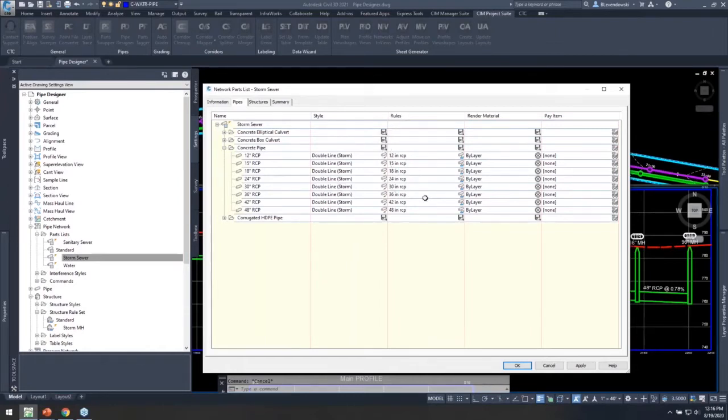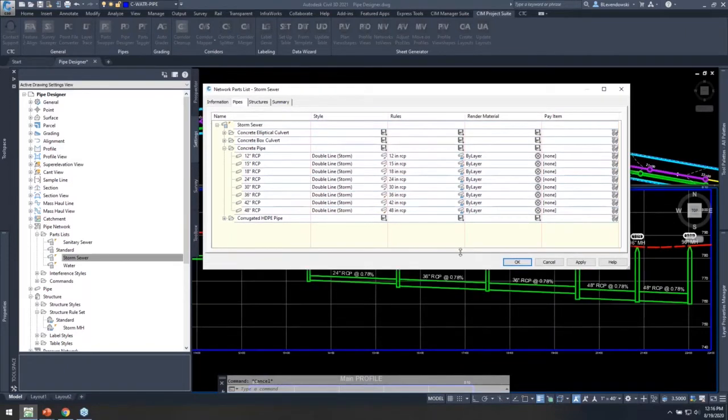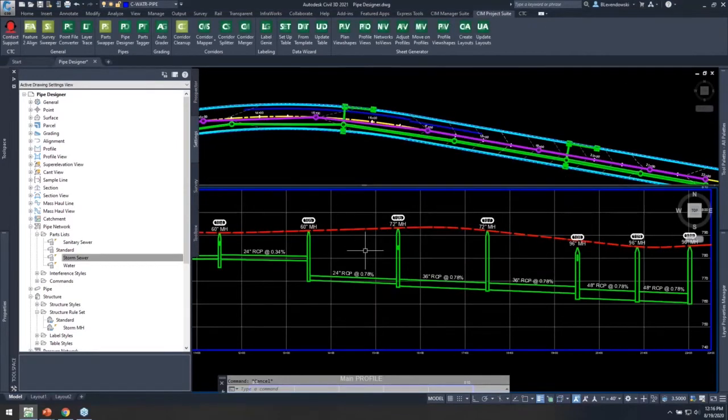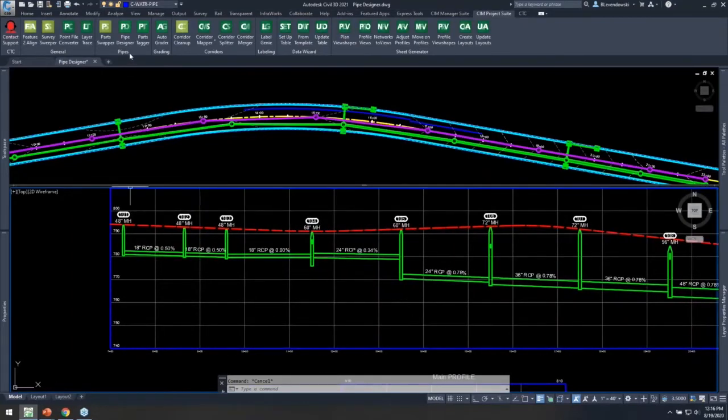Now again, they're kind of clumsy. They help the parts come in at a reasonable location, but for the most part, they don't really aid you in design that much. I've seen some people come up with some odd workflows here and there, but what we've done in Pipe Designer is taken these rule sets and applied them in similar but slightly different ways to your parts so that you can take entire pipe runs and set them to minimum slopes, control invert drops automatically, setting them based on your rules. So let's take a look and see how that looks.